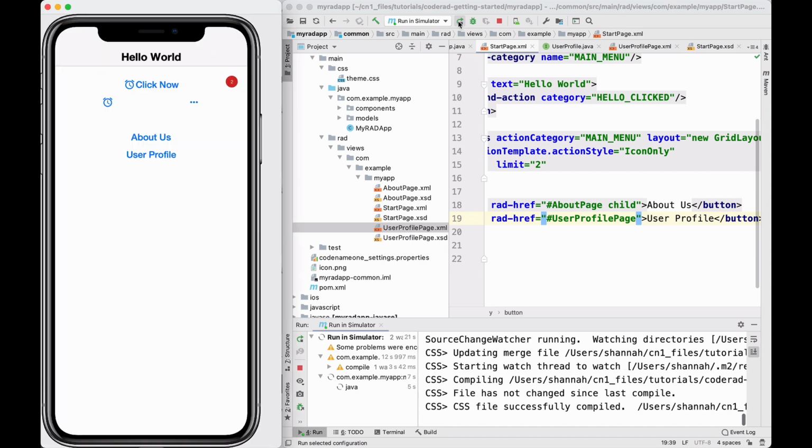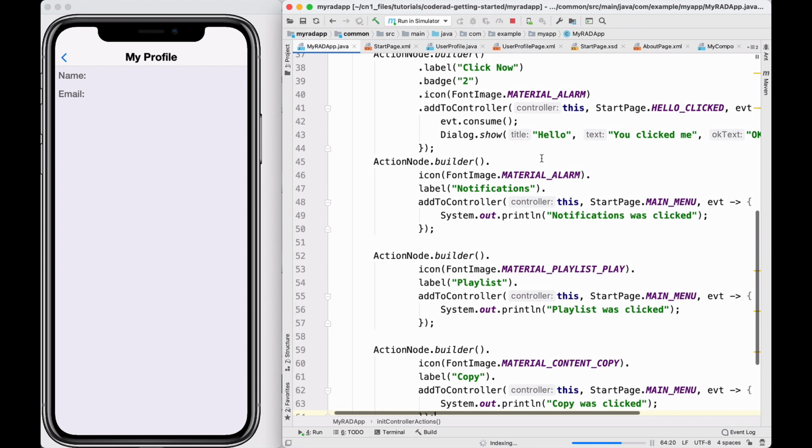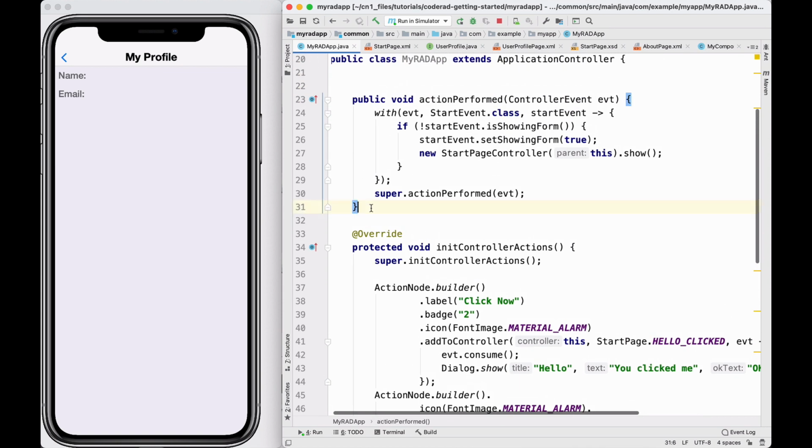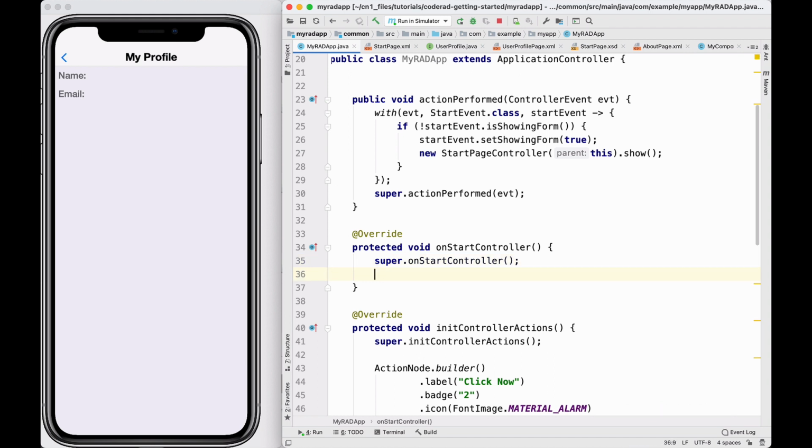This highlights how much of a difference the hot reload feature makes. And there we go. We've got this nice blank form. And because we haven't specified which model, it's just a blank. So let's add a model that it can use. So in our application controller, I'm going to override the onStart controller method. And this is a good place to add anything that you want to have available in the controller. Anything that you want to put in your constructor for your controller, instead put into here.